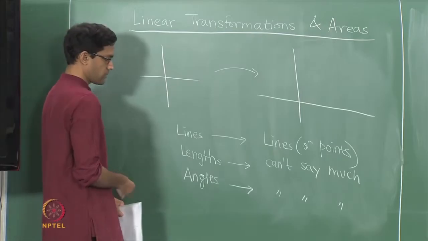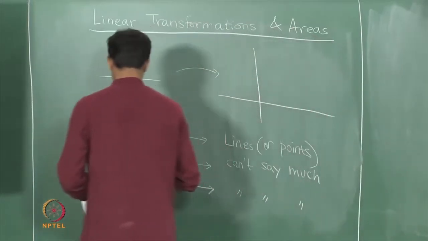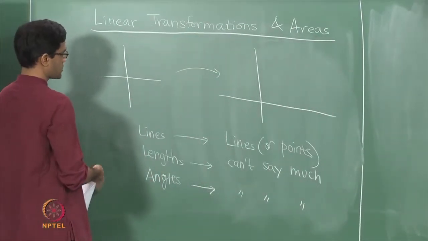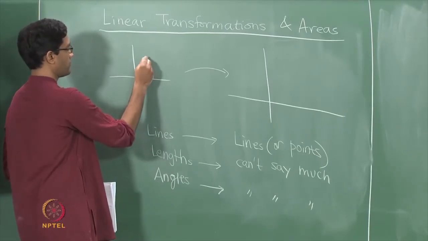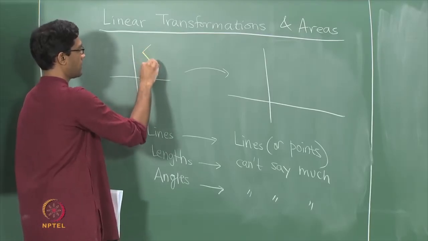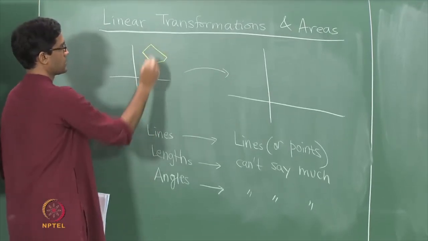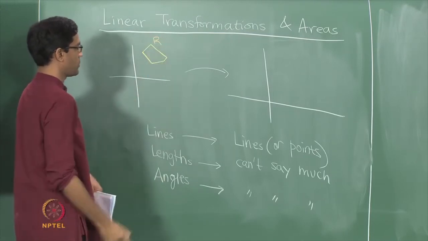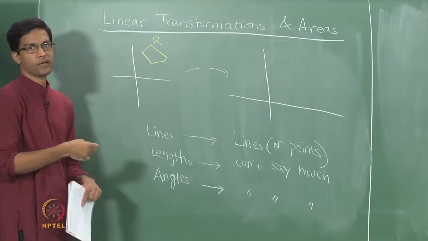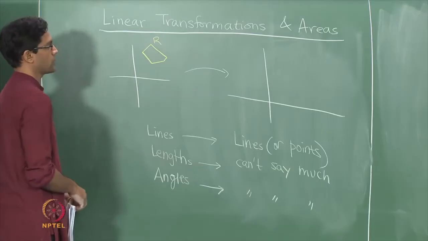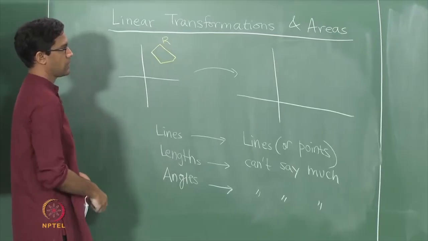So what's the typical thing we want to do? Let's pick some region in the plane. Just to make life simpler, let's take a polygonal region, by which I mean a region bounded by lines. It need not be a regular polygon or anything like that. So here is a region R that I write down on the plane. I could take a triangular region or a square, rectangle, pretty much any sort of polygonal region that you can think of.